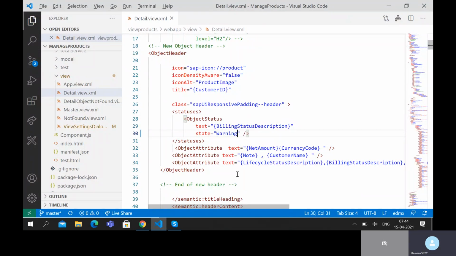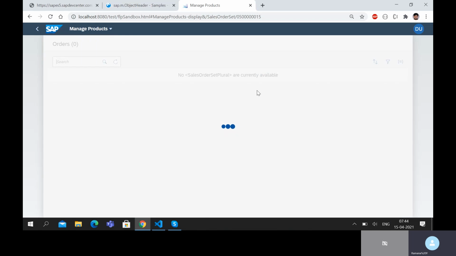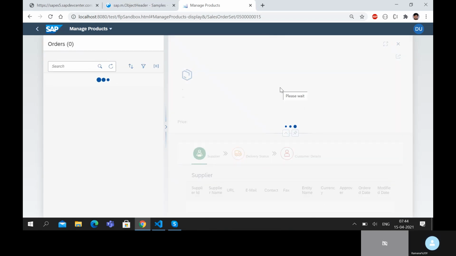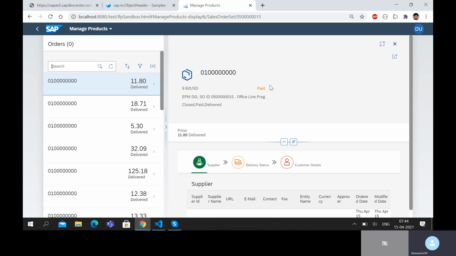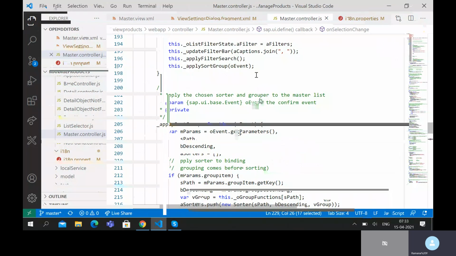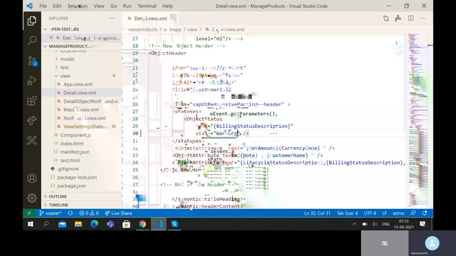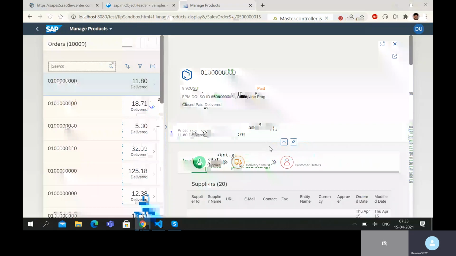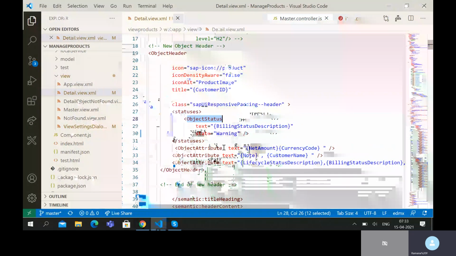Based on this, we can dynamically set those values using a formatter, and when we set those values we'll be able to change the state of it. So in this case it turned orange. Based on certain criteria, if it is not paid we can show it as not paid, and then we can change the color, etc. So to display such elements we use something called object status, and for showing multiple parameters we can use the simple attribute called object attribute. So in this case, instead of text we can use object attribute, and they'll have different features as well.